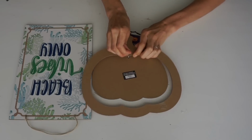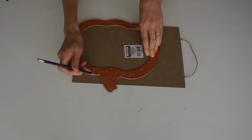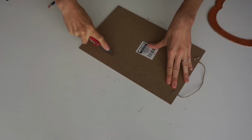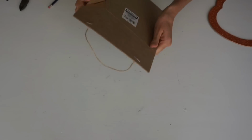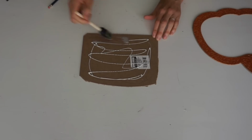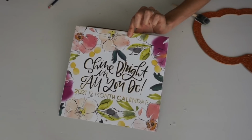For this fall DIY, we're going to start by removing the middle pumpkin. It just detaches itself. You can just cut it if you want to. And then I'm going to trace around that pumpkin on the other Dollar Tree sign. You can actually just use foam board for this, but I didn't have any, so I used the board. Kind of did a little hack job on it, but then I'm applying some glue. You can use Mod Podge if you want. Spread that out, and then you're going to take one of the calendar months out of this one.